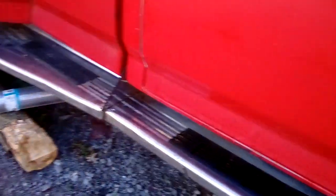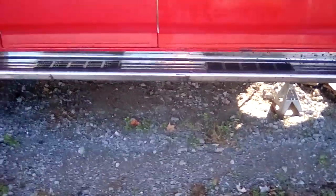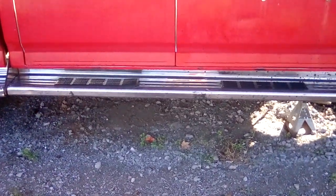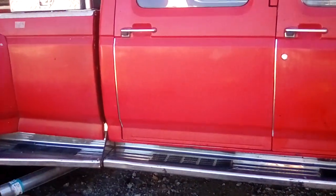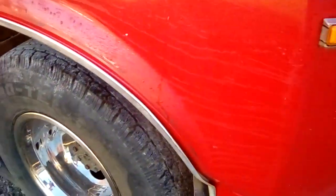I know this is probably a stupid thing to add to the video, but these right here, I guess you'd call them the door jamb bumper things. I mean, whatever name people give it nowadays. But I think it adds to the chrome factor or whatever. But I'll show you my truck here in a minute.